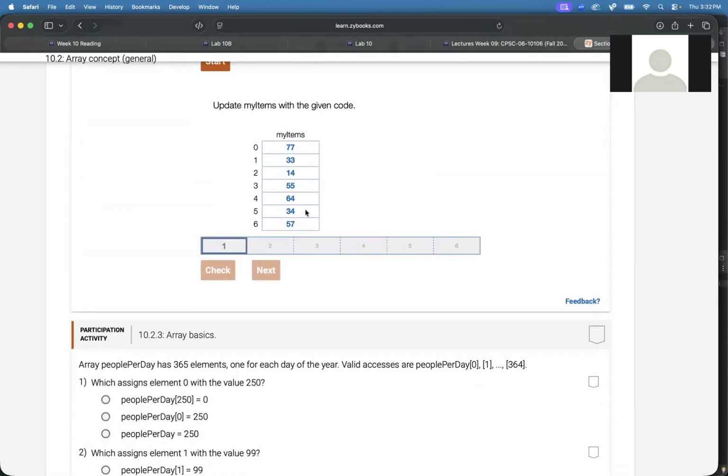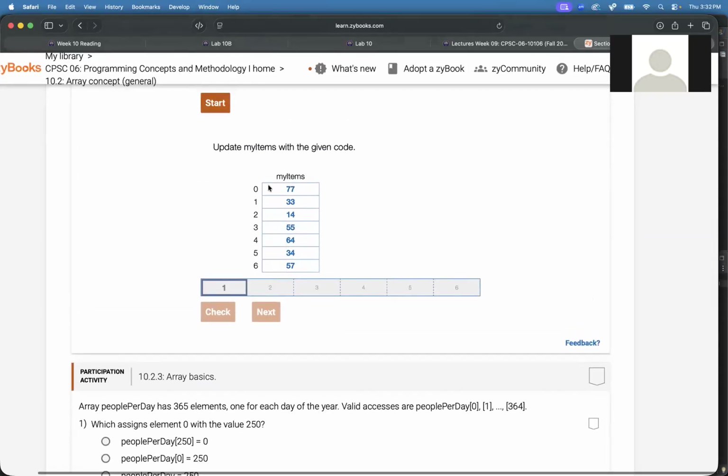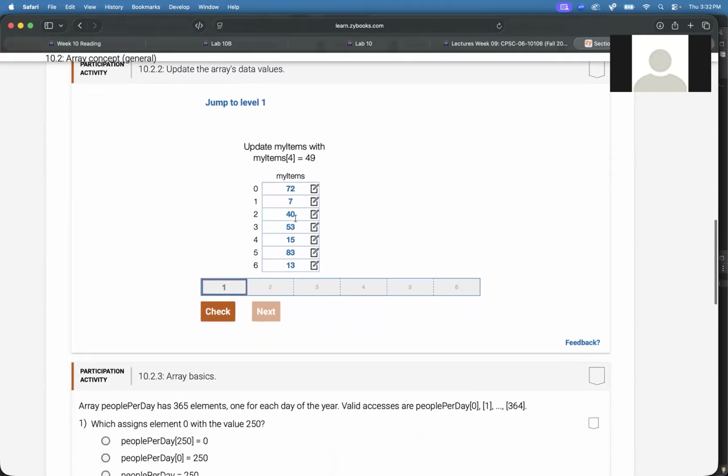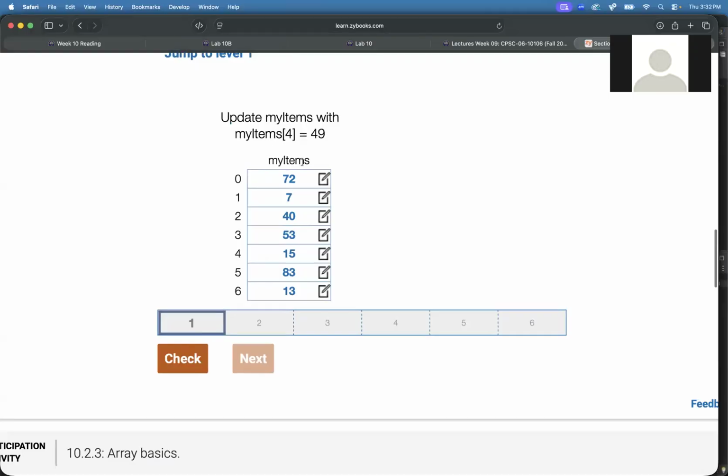So there's not a lot to do here. I'll do this just to make sure we're on the same page, the participation activity. So if it says, this is my items array, update my items with my items 4 equals 49, you go to 4 here, and you just change that to a 49.